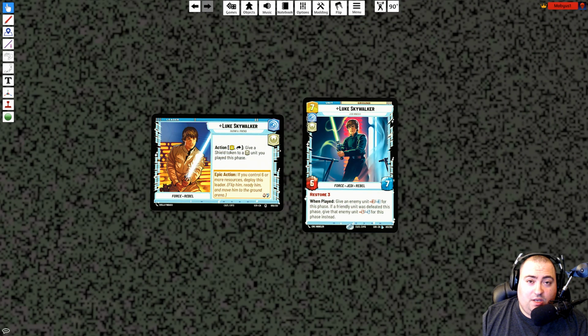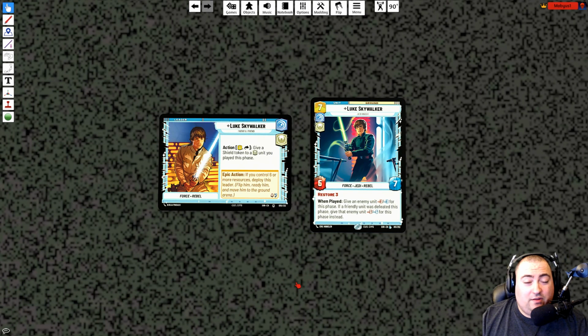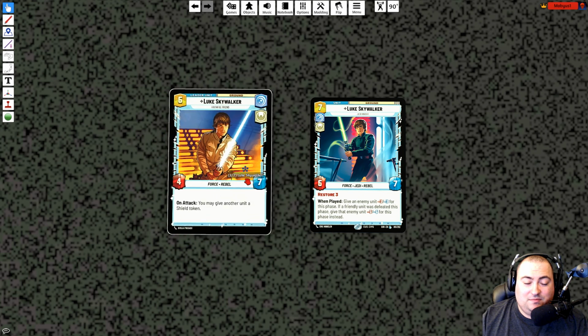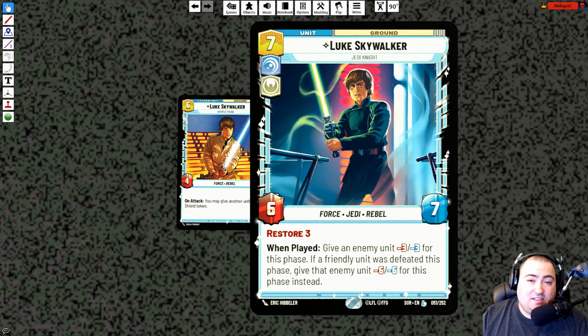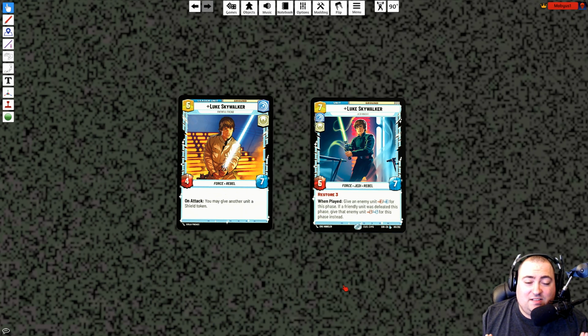A final note on unique units: there are several leaders in the game that have both a leader version of them as well as a unit version of them. As you can see here, we have on the left the leader Luke Skywalker, and on the right the unit Luke Skywalker. According to the rules, because the titles beneath the names on these 2 cards, Luke Skywalker Faithful Friend and Luke Skywalker Jedi Knight, are different, these are not the same card. That means that yes, if you are running a Luke Skywalker deck, you can have Luke Skywalker Faithful Friend and Luke Skywalker Jedi Knight in play at the same time.